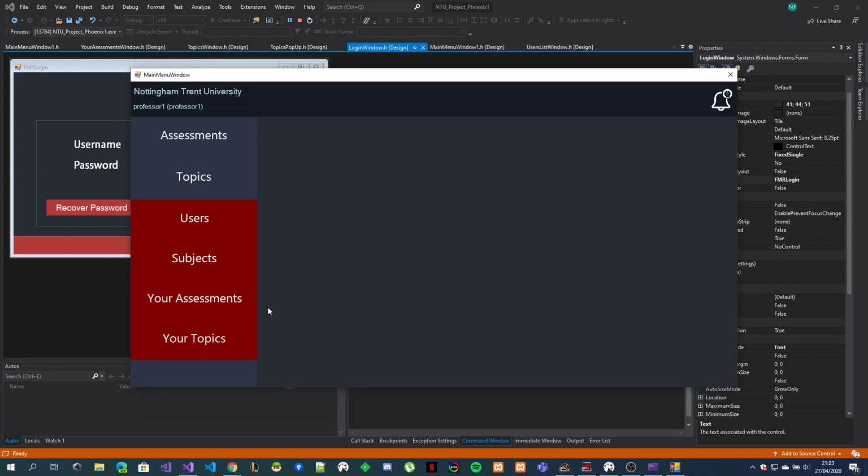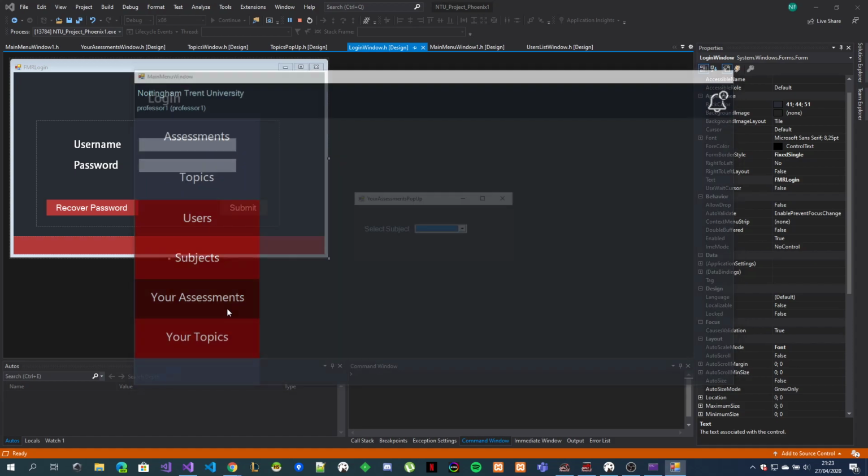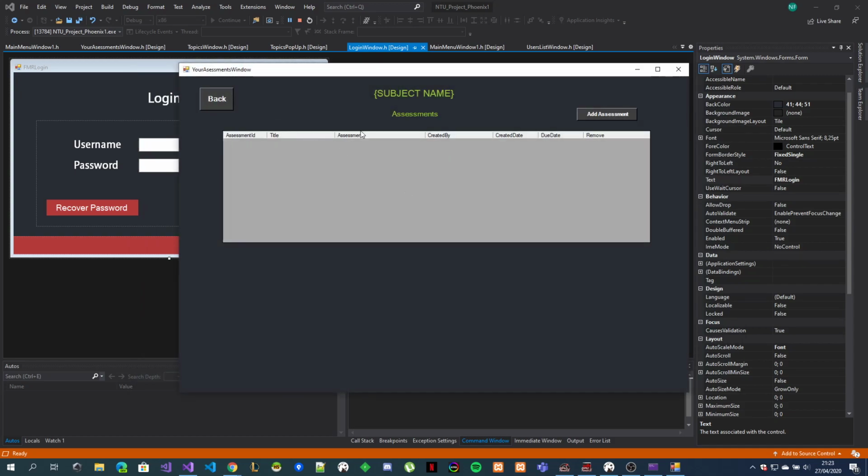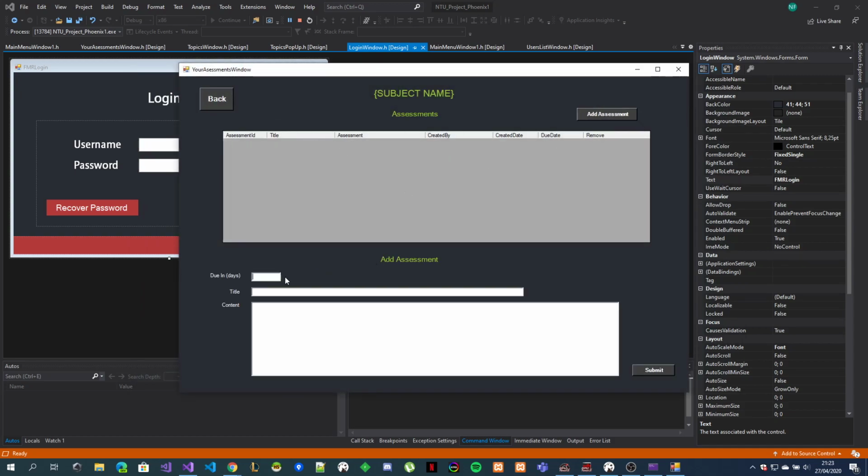If you go back here, you'll see that now there appear two more buttons with your assessments and your topics. Basically here is where a professor can create an assessment. I will create one on maths. I can add an assessment here that is due in 2 days, so 48 hours. Then title assessment 1 and content assessment 1, and a description.